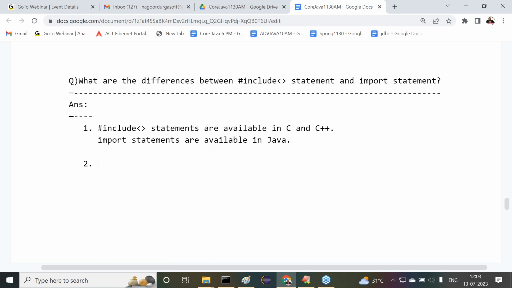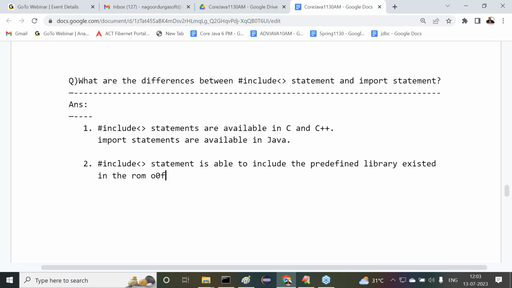Now, what is the purpose of the hash include statement and what is the purpose of the import statement? The hash include statement is able to include the predefined library existing in the form of header files. Am I right or not?